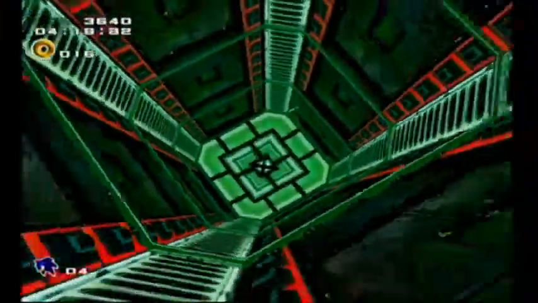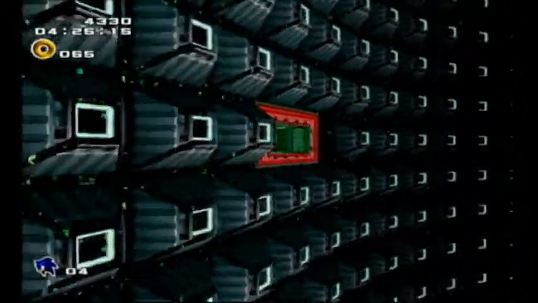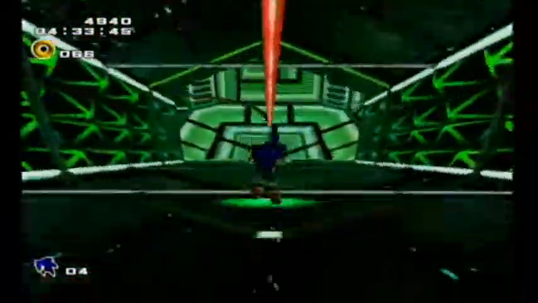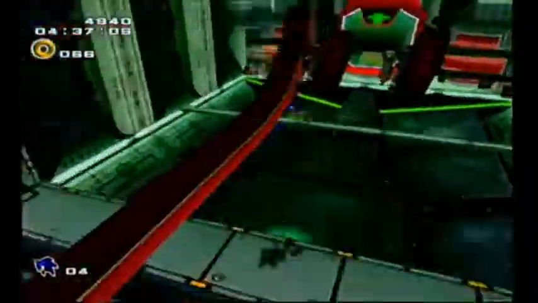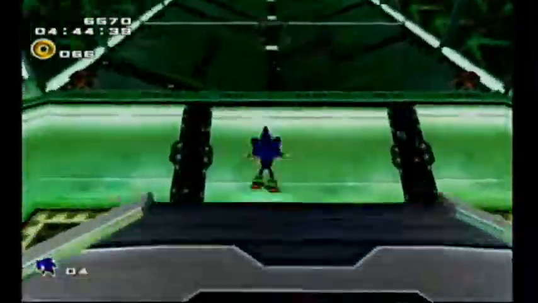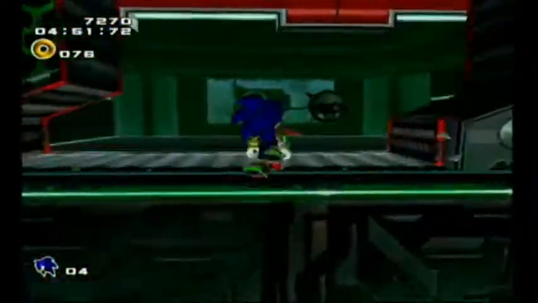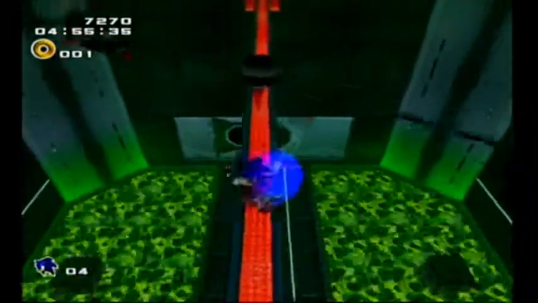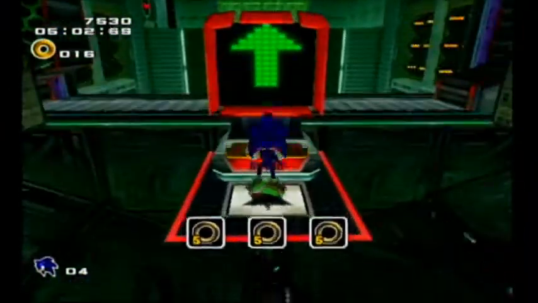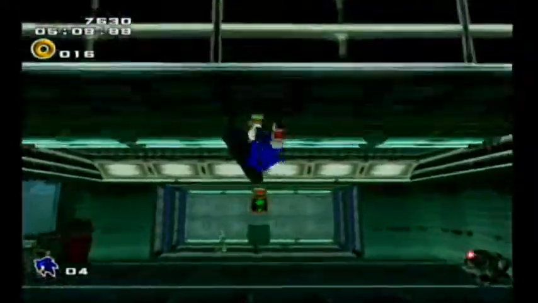There we go. Hope the white speed dash works for you. I like the ceiling rails. They're cool. Nice! Doggone it. I feel like the anti-gravity gimmick for this level just makes it go more slowly. That might just be me, though.